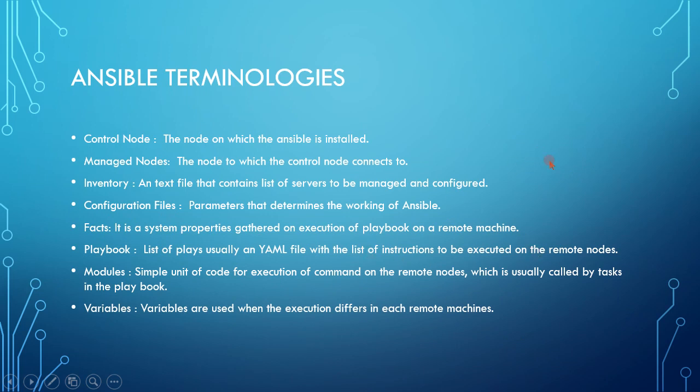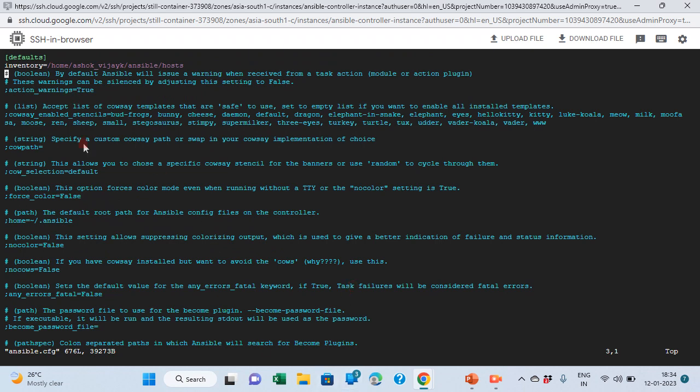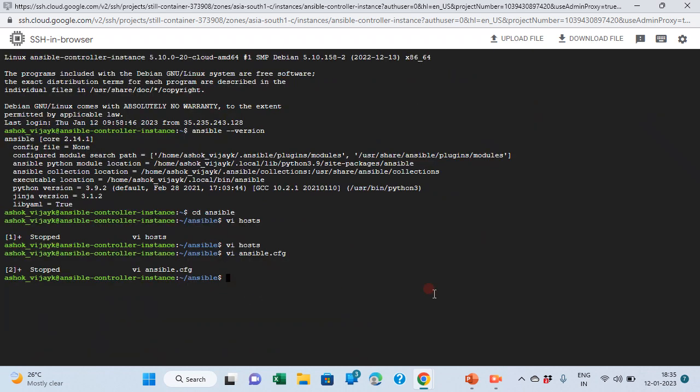The configuration file determines the working of Ansible. Let me show that. So vi ansible.cfg. It has a lot of configuration, but one important configuration is inventory equal to the location of the inventory file or host file. Whenever we execute the playbook, Ansible will pick up the inventory file as configured in ansible.cfg. So it picks up the host file from this location. That is the configuration file. These are the parameters for the workings of Ansible. Let me come out of this, and this should have explained the configuration better.